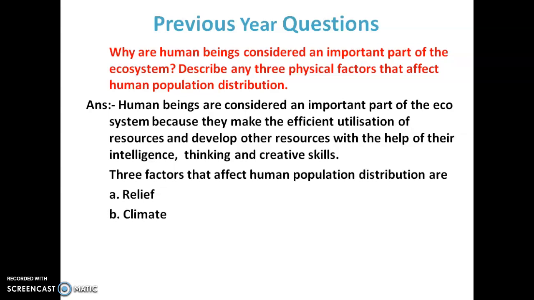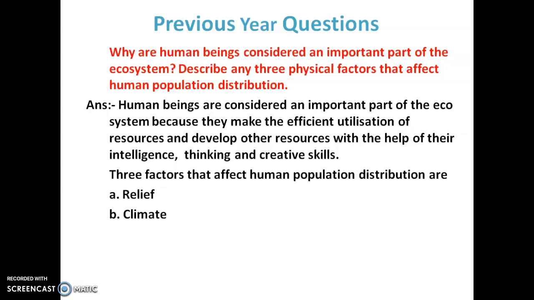Again, in an area which has a moderate climate, a large number of people live, and in an area which has an extreme climate, where temperature fluctuates a lot, for example, in hilly areas we receive snowfall and the temperature goes down below freezing point, the population is somewhat less. When we go to the desert, there also is a fluctuation in temperature: in the day the temperature goes very high, in the night it comes down. But still it is somewhat uncomfortable for common people, so the number of people living there is less.